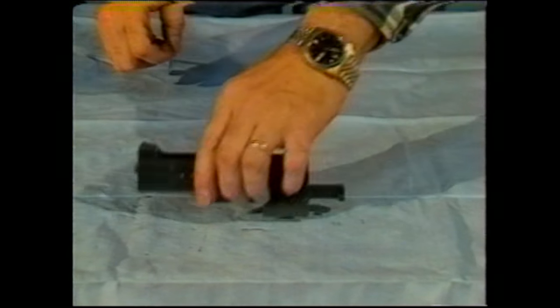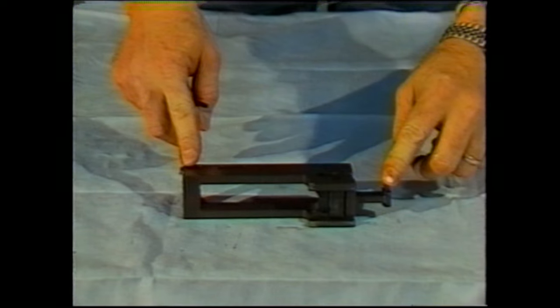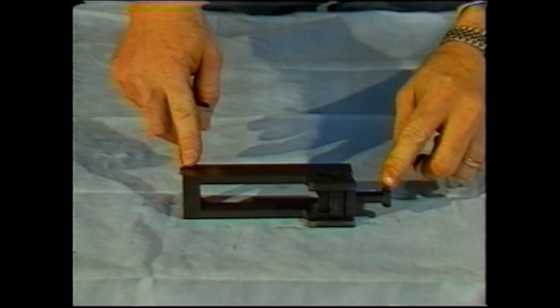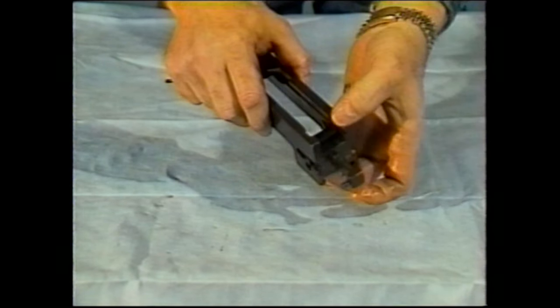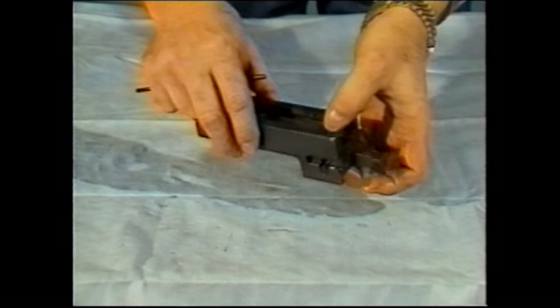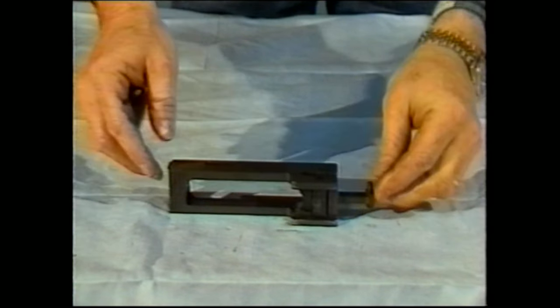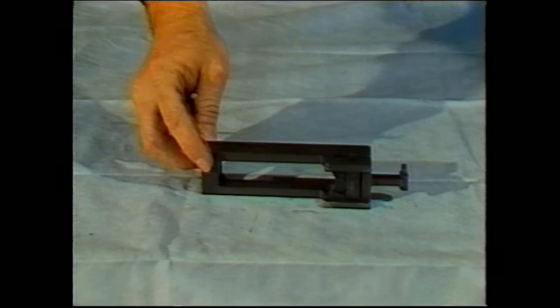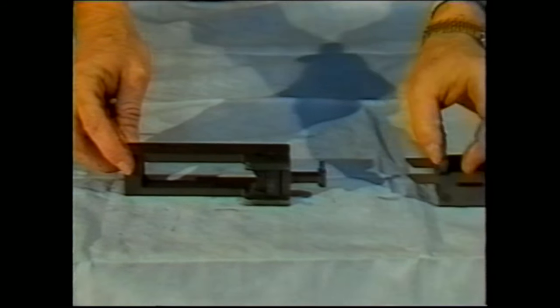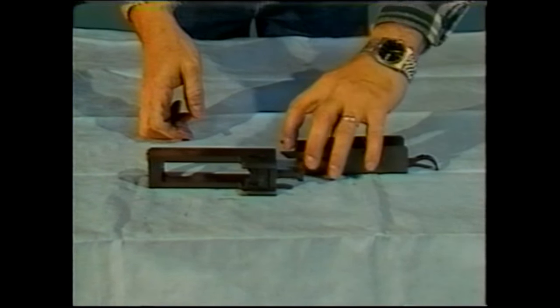The next part is the barrel extension. The barrel extension is the part that is attached to the barrel itself, and its function is to do two things. It aids in locking in that it does have the breech lock. This is the actual lock that locks the breech bolt to the barrel assembly and ensures that the gun does fire in a locked condition. The other thing it does is it transmits the recoil of the gun barrel rearward into the lock frame and through the accelerator to cause the bolt to travel faster to the rear, which is how the short recoil principle works.